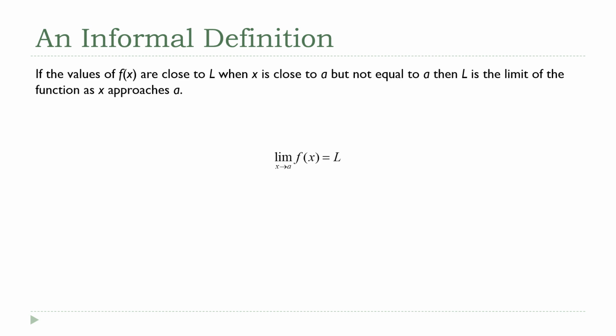So here's the general idea. For a number to be the limit of a function at a specific x value, all the points close to the x value on the x-axis have to be mapped by the function to values near the limit value on the y-axis. In other words, points that are close together on the x-axis stay close together on the y-axis. And we write that using this notation here. The way I would read this would be the limit of f of x as x approaches a is L. Okay, so let's look at some examples that illustrate what's going on here.